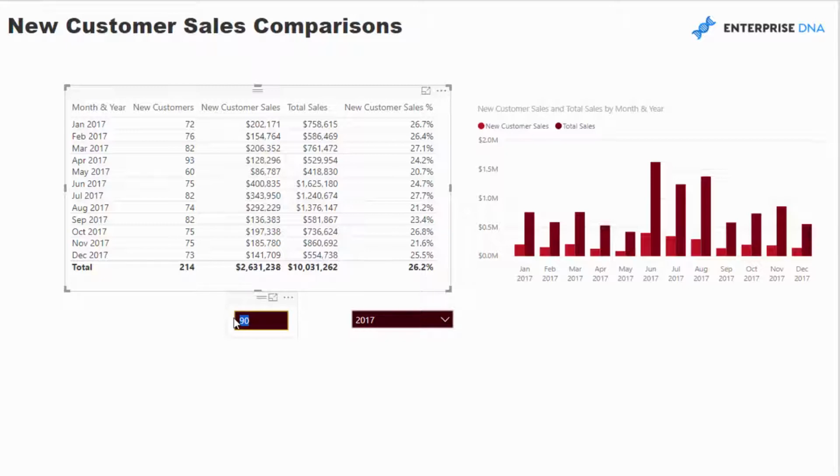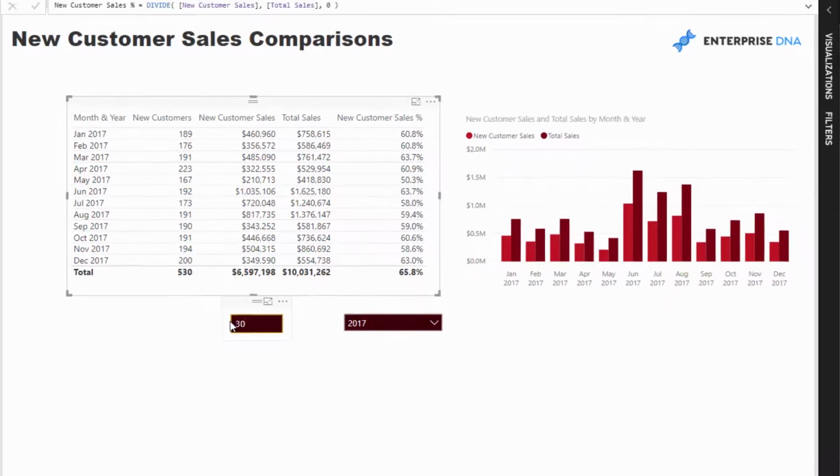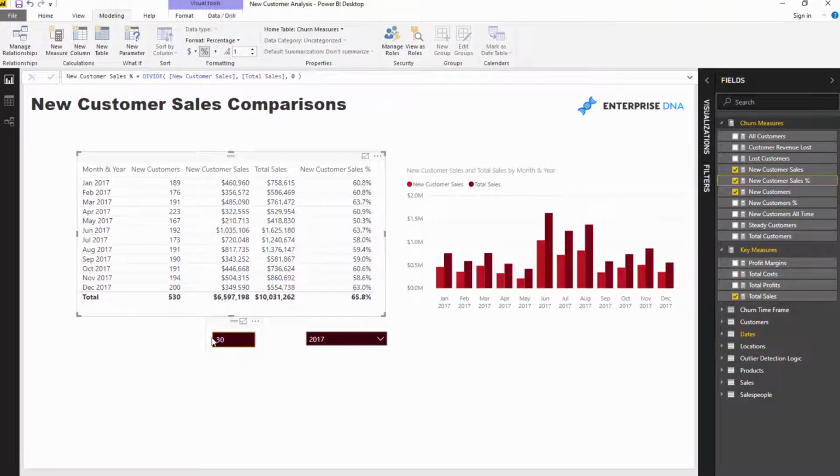Say for instance, we even reduced this more. We went 30 days. So if a customer has not purchased off us in the prior month, but then they did purchase off us, so that's basically 30 days, you'll see that a lot of our customers are considered new, because not many are purchasing within those sort of time frames. So really interesting stuff, right?